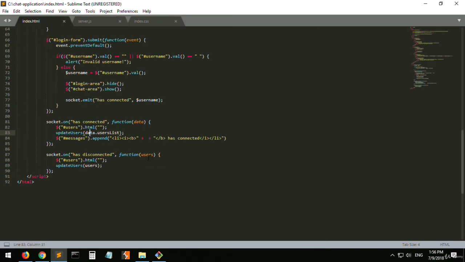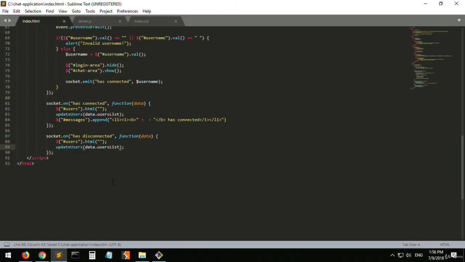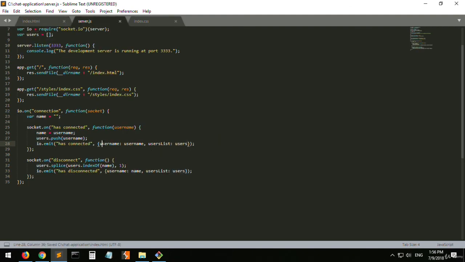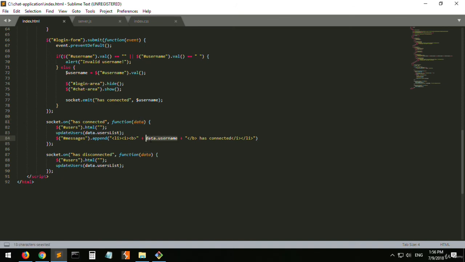Okay, let's do the same thing here. Data dot users list. Okay, now we want to add something here, which is data dot username. It gives us the username of the data that we got here. Okay, so let's add the same thing here, but instead let's say has disconnected.